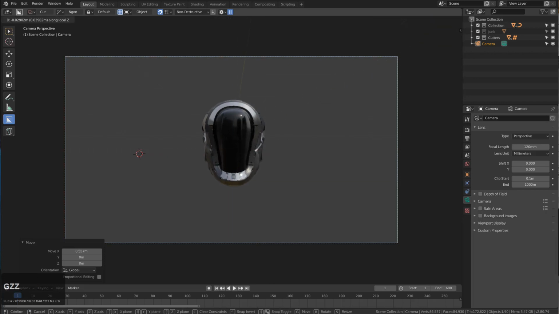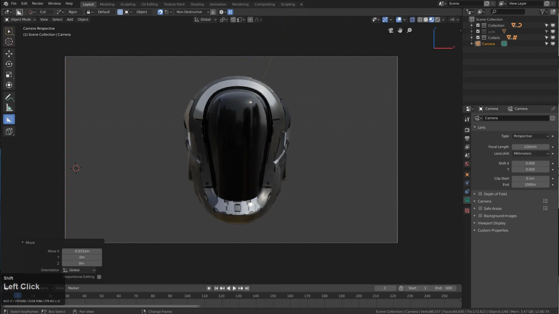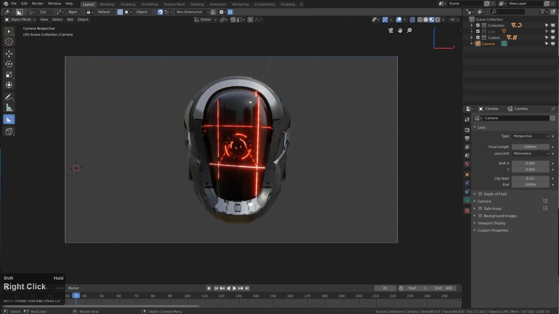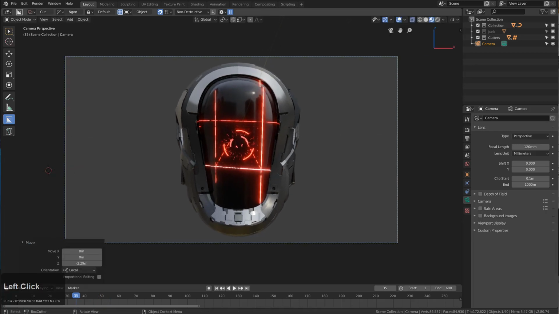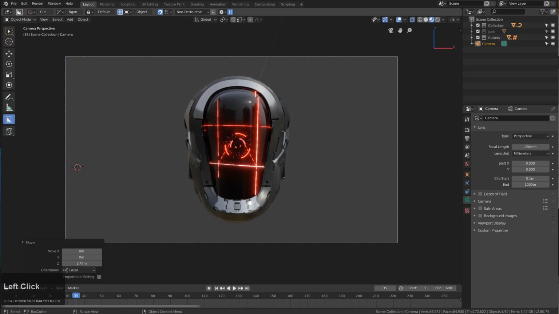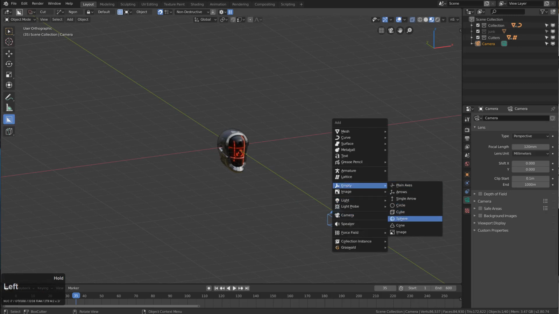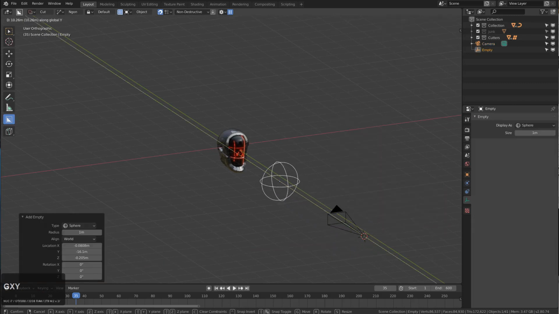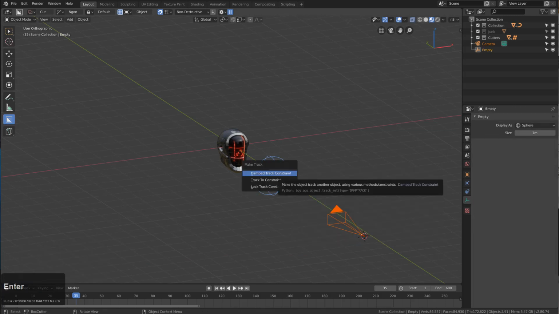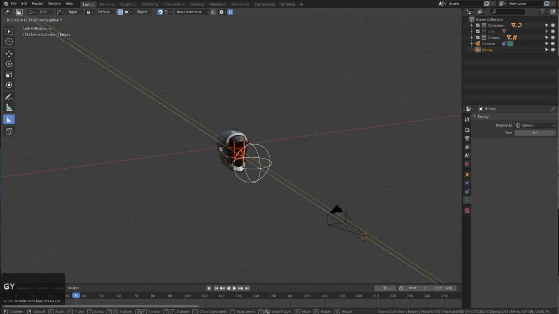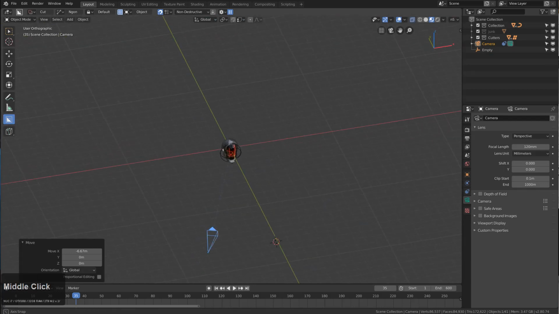Move it over, position it right in the front, and let's get a hot frame going here, like that frame. That frame looks good. So we're just bringing it right in. In fact, we could just Shift S, snap our cursor here, put an empty in here, select this, select the empty, and we'll use the space bar. Track To, to make a Track To constraint, and just move this off to the side so we get a good vantage view.